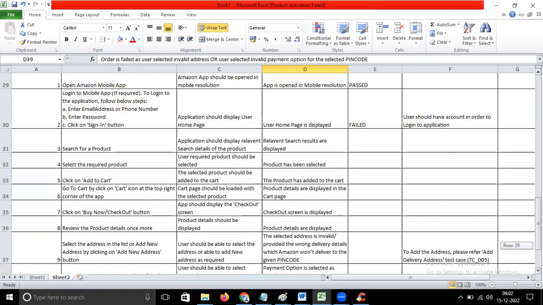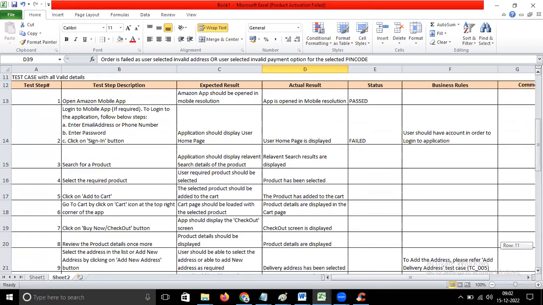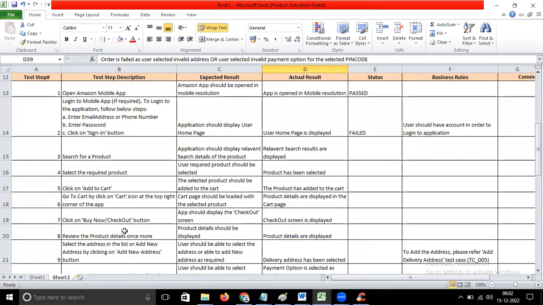Okay, so here in the same test case, just ignore the heading, valid details or something, ignore the heading. Here you have provided user should be able to select the address or able to add the new address as required. Delivery address has been selected. Here you can add the business rule.